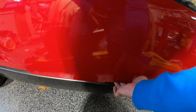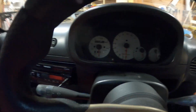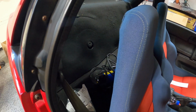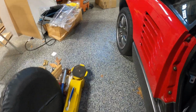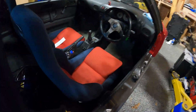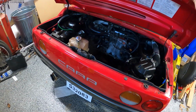Let's open the door. Here it is. I already took the spare tire out. There it is. Don't mind the mess around the shop, but I guess this is a good little intro video for my Suzuki Cara.